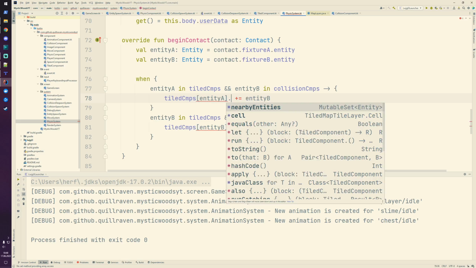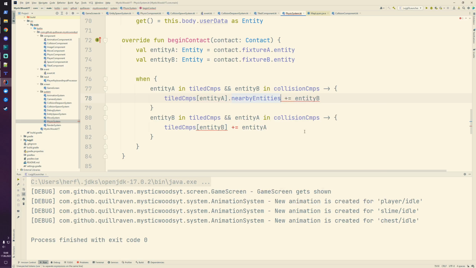Oh, okay, and here we actually want the nearby entities. We did not write that properly. So it should look something like that. We have a problem in this code, and I give you a hint. For our collision entities, we have just one fixture. But for our player and slime entities, we have multiple fixtures.